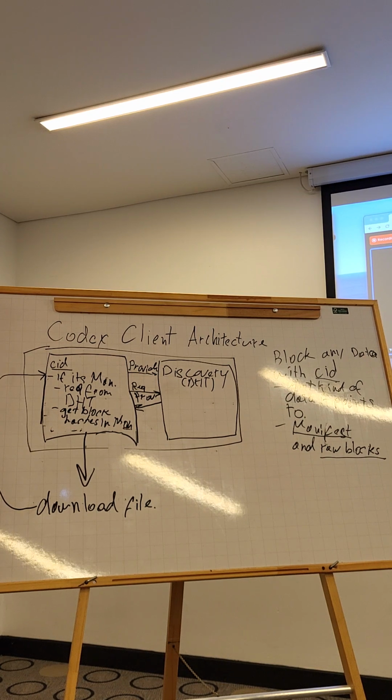If you were downloading a file and then Codex crashed in the middle, you would restart the download. But since we first check the local store, those blocks that have already been downloaded won't be scheduled to be downloaded again from the block store, because they're already persisted locally. So we are kind of persistent. So the need to persist the have list or the want list, we don't really need that.